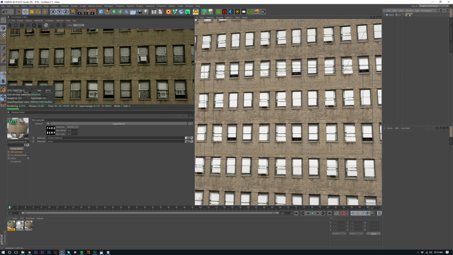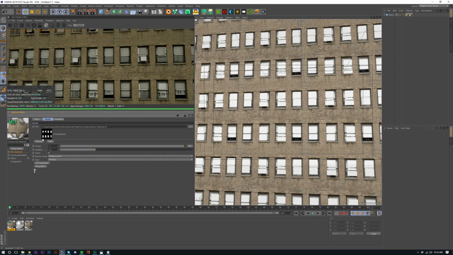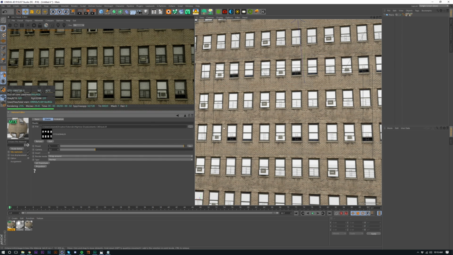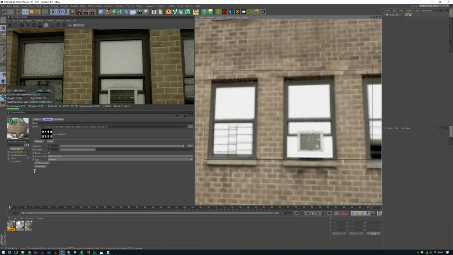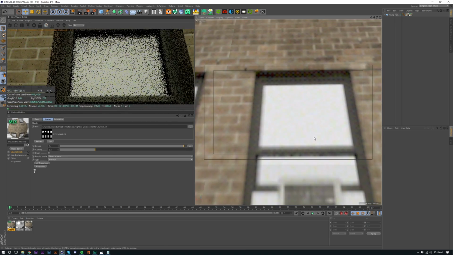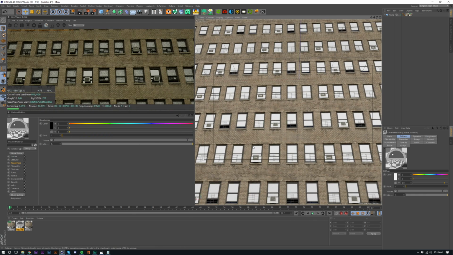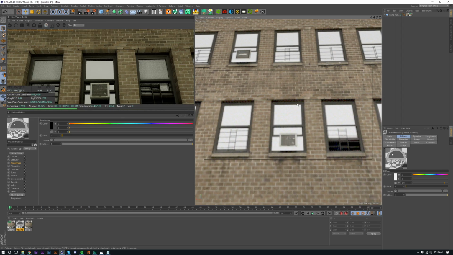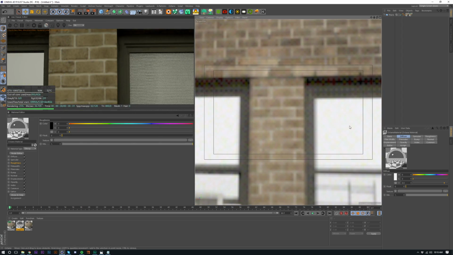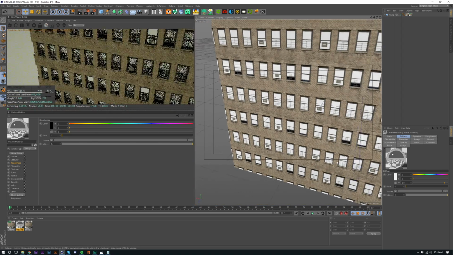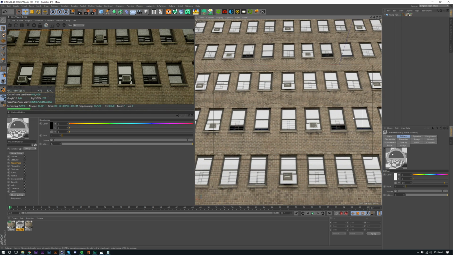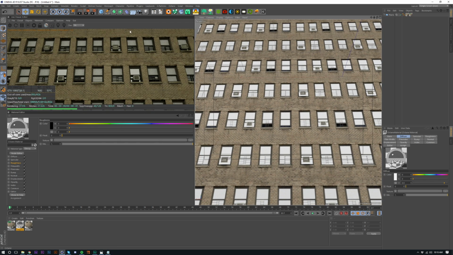I'm going to go back into my projects, and if I reload this, this should be correct now. It seems like one of the windows is missing, but whatever. Let's see if it actually is. Oh no, it's not, it's fine. Or is it every other window that's missing? I don't know. Anyway, you guys should get the idea pretty much.